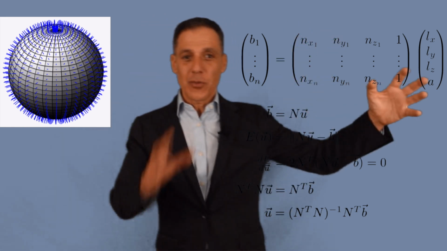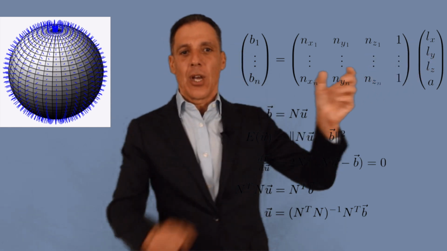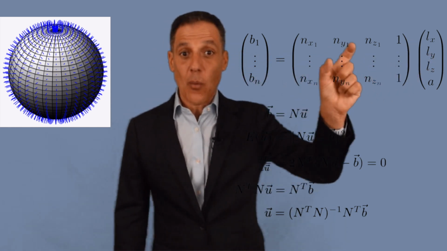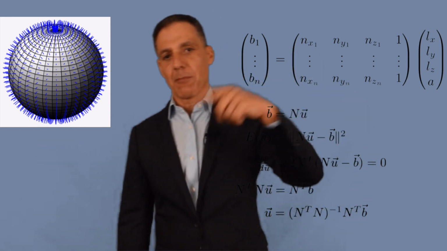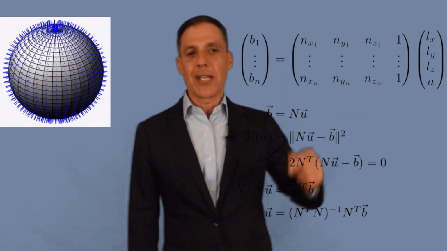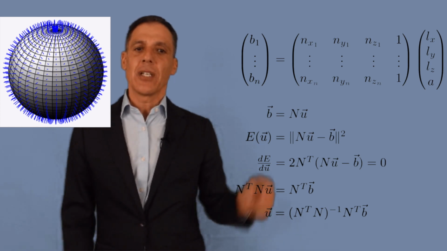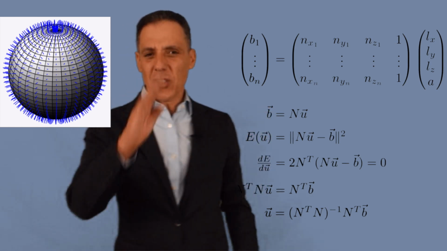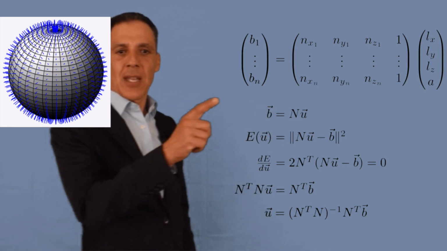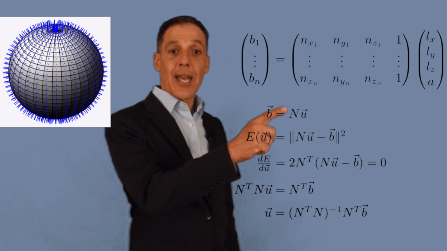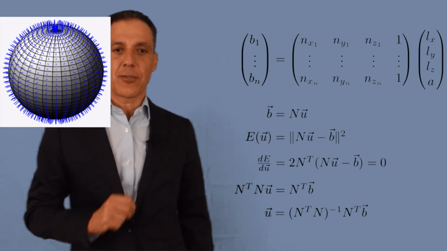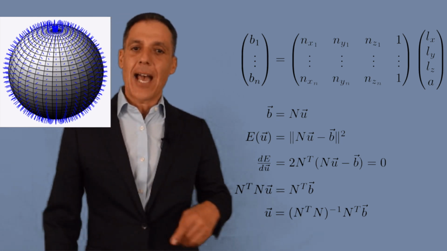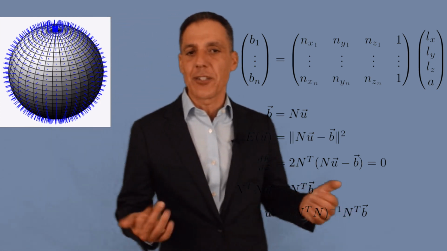The nice thing before was I had a vector equal to a square matrix times a vector. Square matrix, trivial, invert it, left multiply, done. This is not a square matrix, so now we have to do something a little bit different. We're going to do least squares. Let me just walk you through this very quickly. I still have a vector b equal to a non-square matrix N times u, so I can't simply invert that matrix. So what am I going to do? I now have to do a least squares estimation.